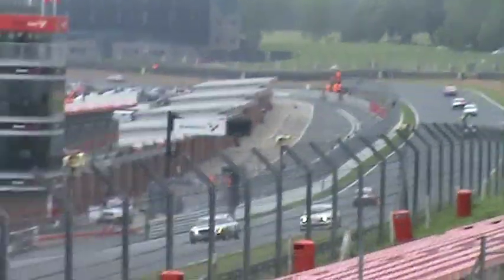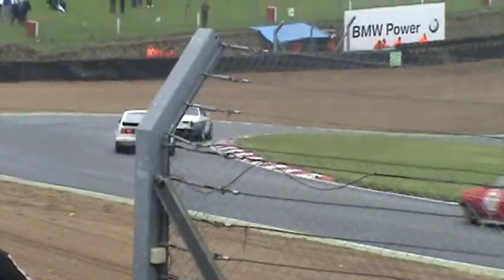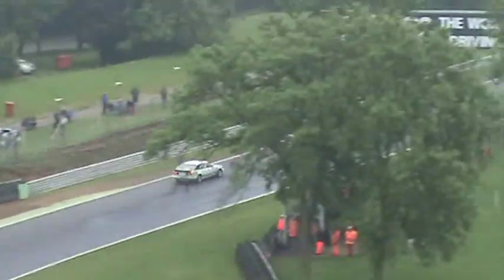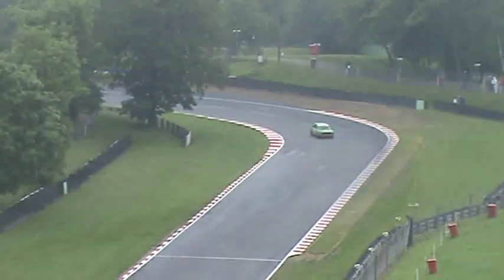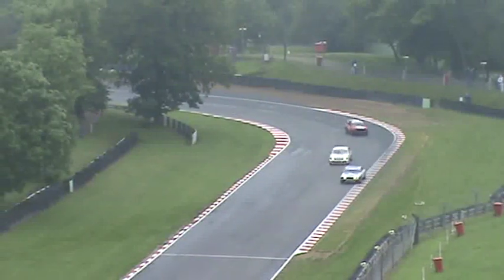Across the line they come then to complete another lap of the race. It's under 4/10 of a second now. With the time left, they should squeeze in about 3 more laps. So Scott Andrews is soon going to be thinking about where he can make a move as they head up into the Druids hairpin. There's nowhere that time for Scott Andrews to find a way past.